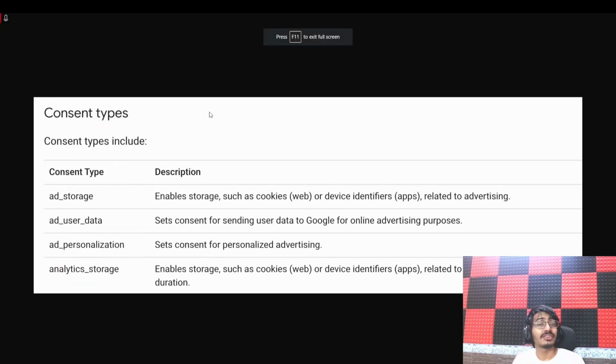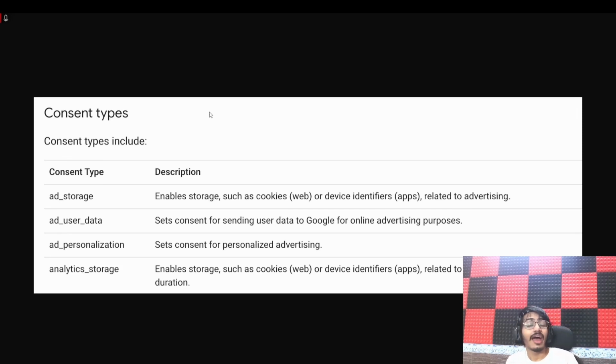Now, next question: what are the different consent parameter types introduced in this update? Well, first up, it's ad_storage. It enables ad storage such as cookies or device identifiers related to advertising. We have ad_user_data, which sets consent for sending user data for online advertising purposes.